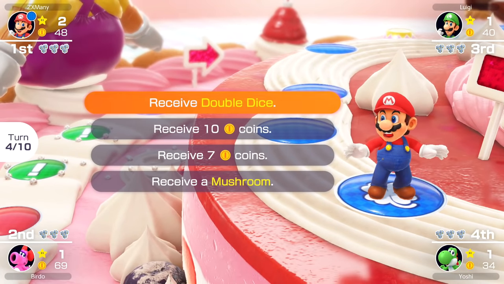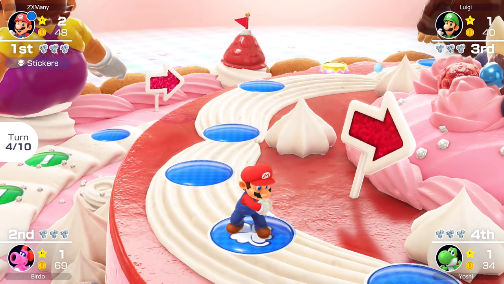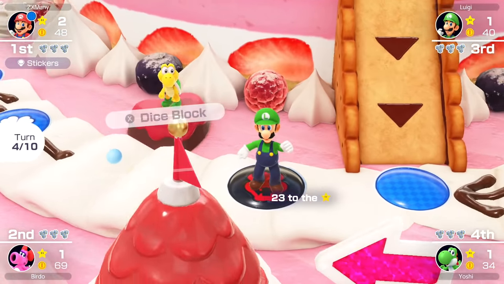Let's see. And we get a double dice. Oh wait, but we're gonna have to throw away an item, and let's see what the options are. Is double dice even gonna show up? No, double dice doesn't even show up. What if we try and throw away the mushroom? Try and throw away the mushroom, but we are still going to have the mushroom, I bet, which is weird.